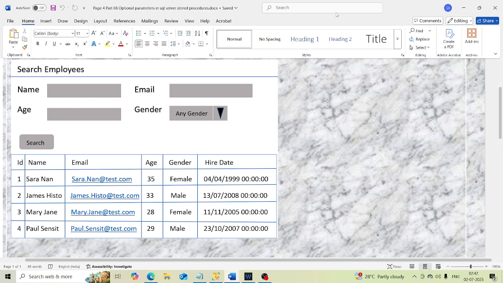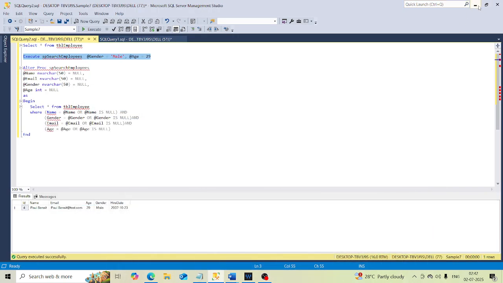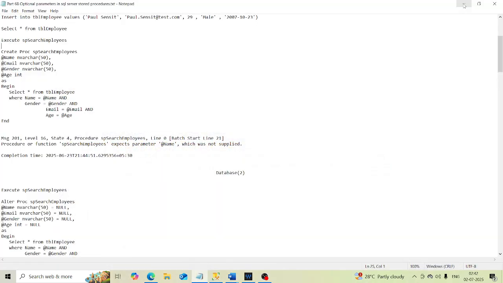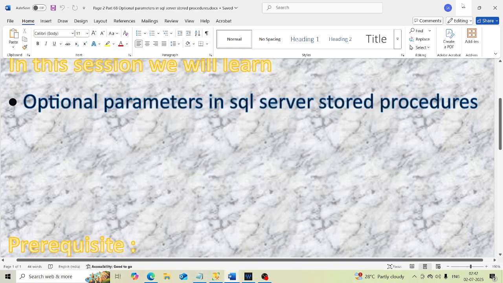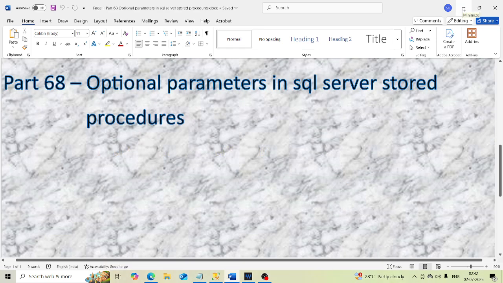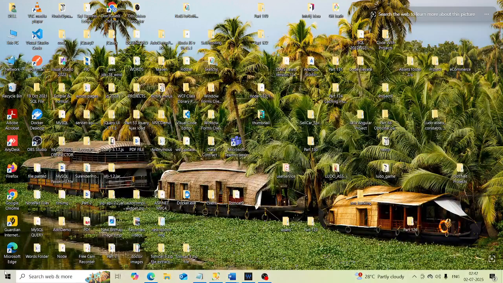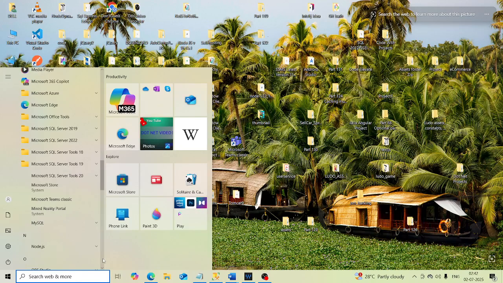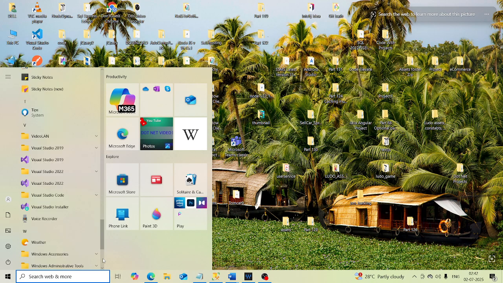Let's open up Visual Studio 2022. Here it is. Open.